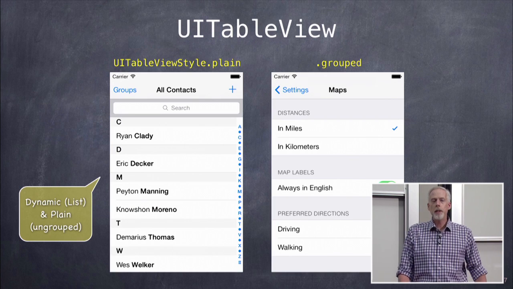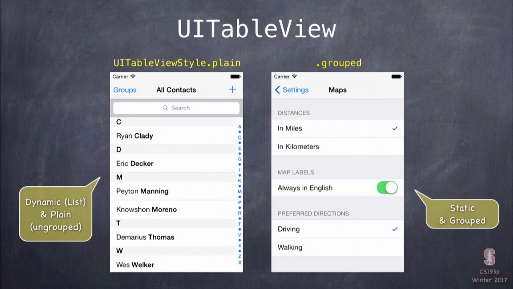And a table view, what is it? You've seen a table view in all sorts of iOS apps. It's just this UI where there's a list of things. There are really two different kinds of looks to table view. There's the kind on the left there, which we call plain style. Plain style is just a list of things. It might be collected into groups like little sections, but it's mostly just a big long list. On the right side is called the grouped style, where the sections in the table view are more obviously disconnected from each other. They have big gaps in between.